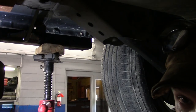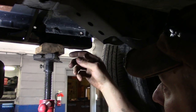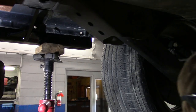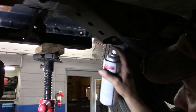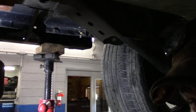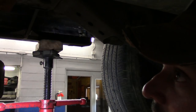So at this point, whatever you use for metal prep, whether you deburr the hole, prime it, paint it, whatever you want to do. I'm using fluid film, lots of it, just personal preference. I'm gonna take and start on my car here. I'm just gonna start right at the back. I'm just gonna get a little in the hole, and then on the bare metal, and then I'm gonna raise it up. I'm gonna get one of them started, hopefully.